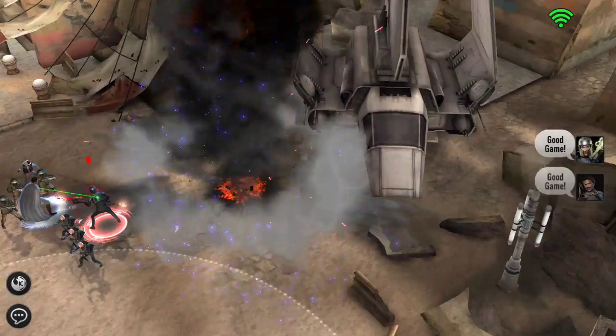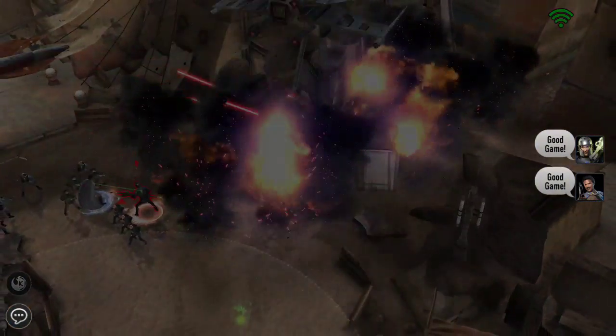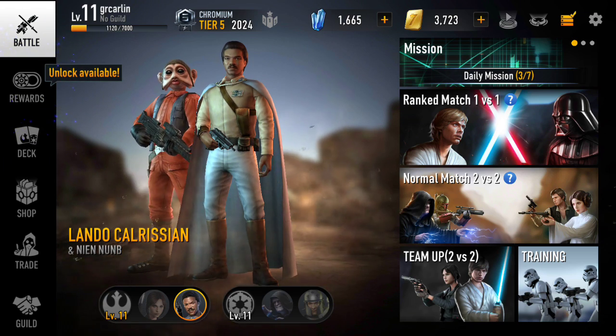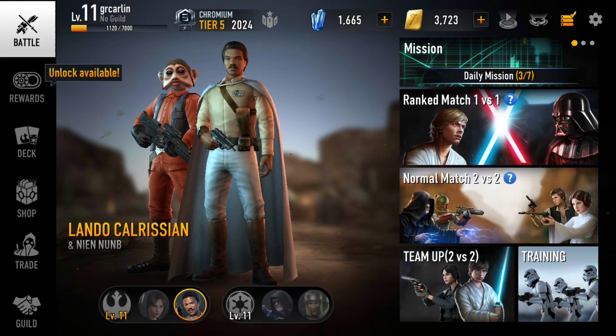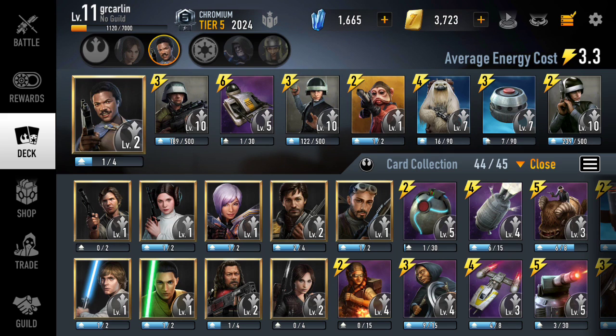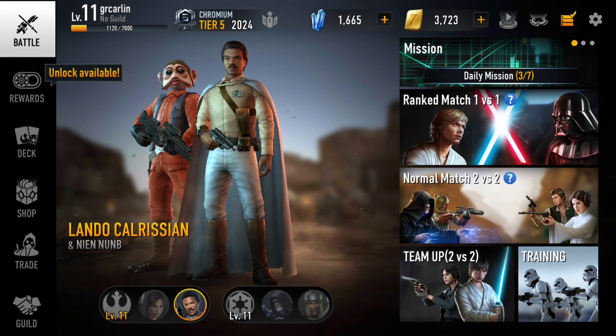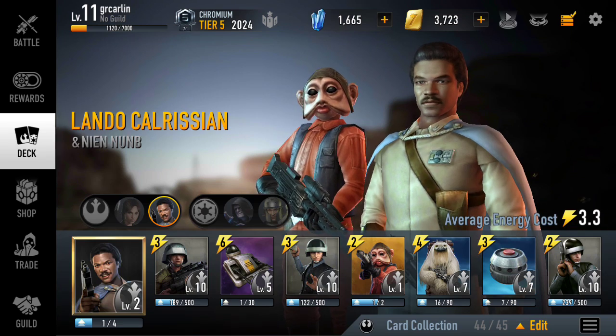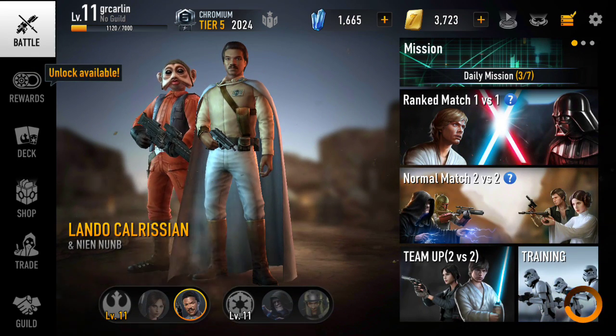Nice, good game. Wow, I didn't think I was able to get that one. So yeah, his ability is kind of tricky, but you get the hang of it once you have the right cards in order to have his ability actually be helpful. So yeah, my average energy cost is 3.3. So if it's a higher level energy cost, then there's a slight chance that you might lose. So we'll do another ranked match.